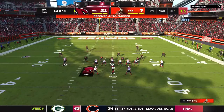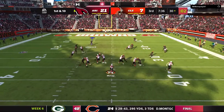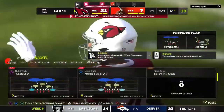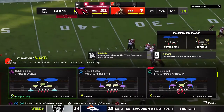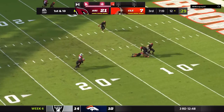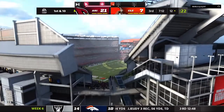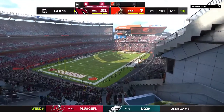Back-to-back good plays have him on the move on first down. Shotgun now from Murray. Again, he finds Moore. And down inside the 15, shy of the 10. Back-to-back receptions for him, and it's another first down. And Rondale Moore, a second-round pick from Purdue, only 5'7", 181, may have prevented him from going in the first round, but what a cerebral player, a great competitor, and his run after the catch, as impressive as anyone had in the draft. Nice catch there, picks up a first down.